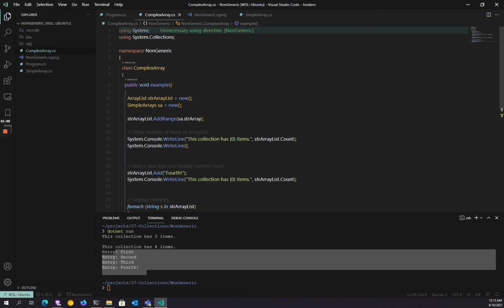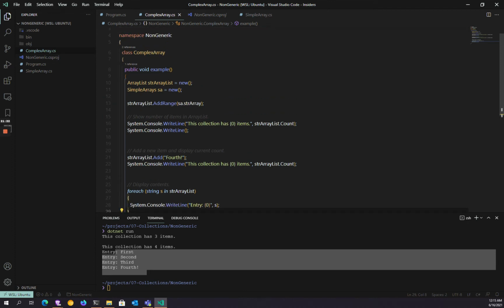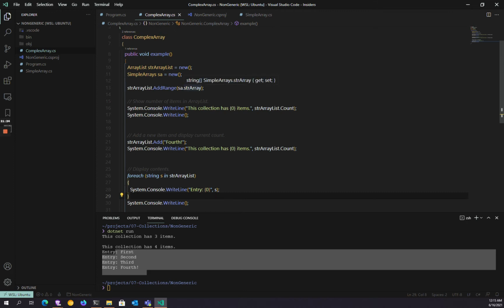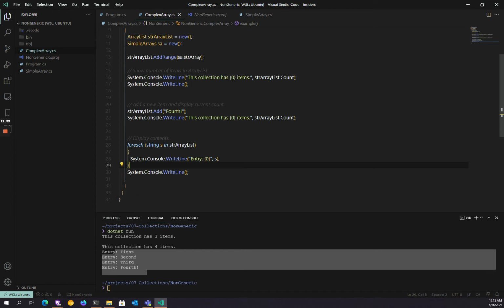We can do a simple foreach, and this was actually called ArrayList. So for every element in the ArrayList, we do this, and then we do the WriteLine at the end. And we have all the elements that are shown there. And I would say that that's actually better.